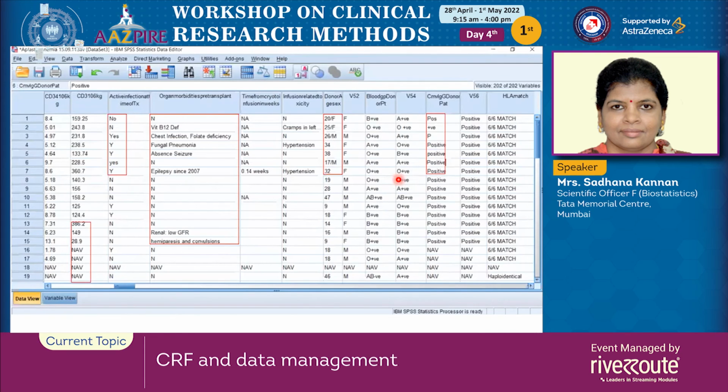Like see, this is your CD3 data. You see here how it has been entered, because in Excel, that is how it is entered. Numeric, along with it, you have NAD. So when you open the data here, it will still be showing like this. You will be happy that from Excel to SPSS the data has come. But when you analyze the data, you cannot go beyond anything when you want to summarize it. You have to make this numeric. When you make it numeric, all the NADs will go off, right?